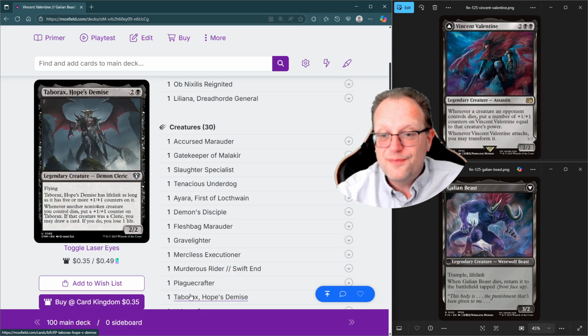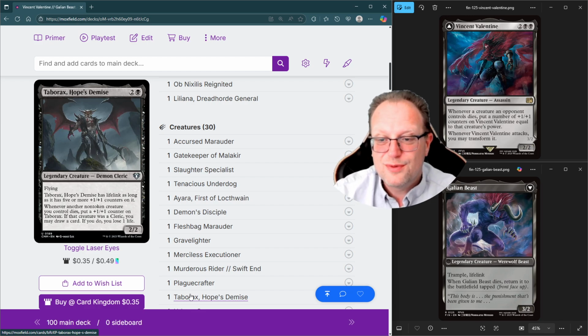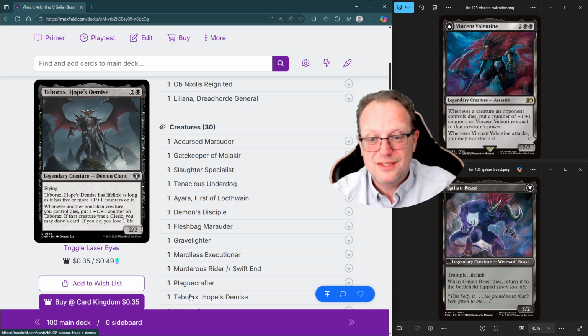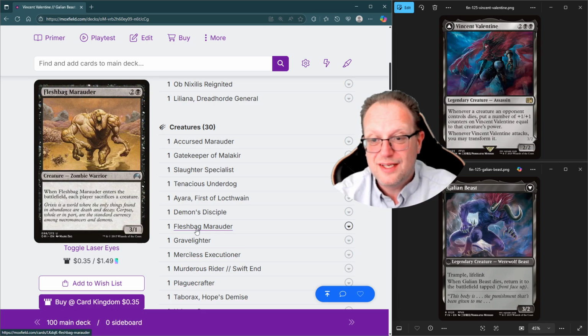So, to help with the potential life-gaining side of it, we've got Tabarruk's Hope's Demise. I just wanted another smaller creature to fly in the air, and this one's pretty good if we can get the counters on it. We may have ways of doing this, but you know, our creatures can die off. We get to put counters on him. You know, we have lots of ways of killing our creatures off.